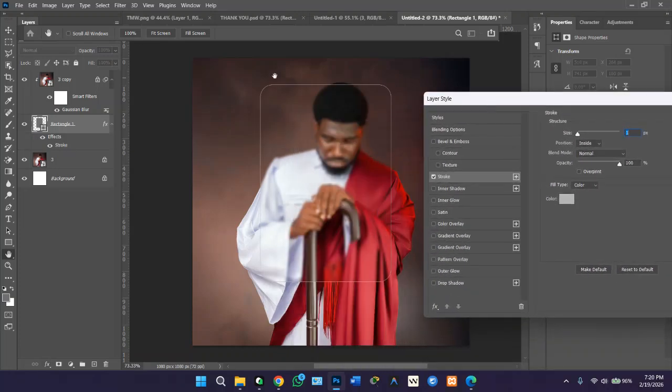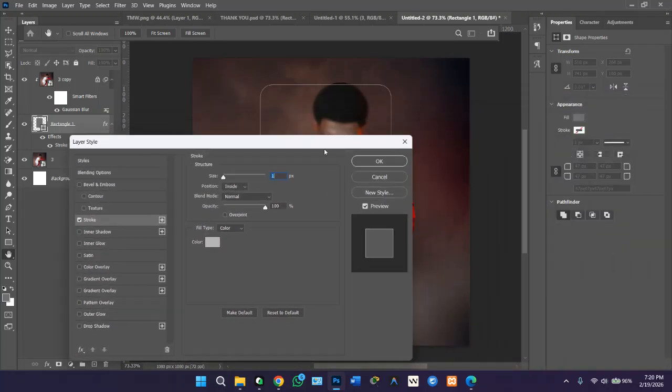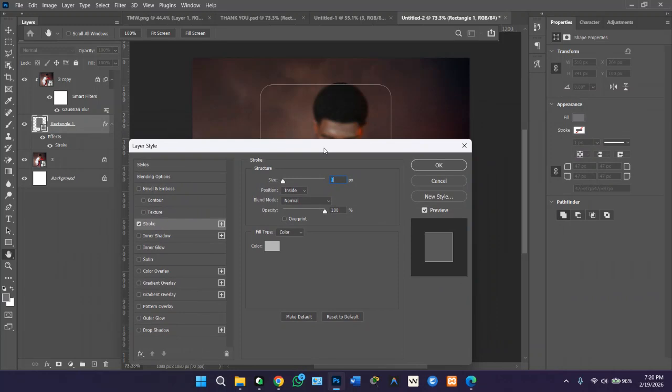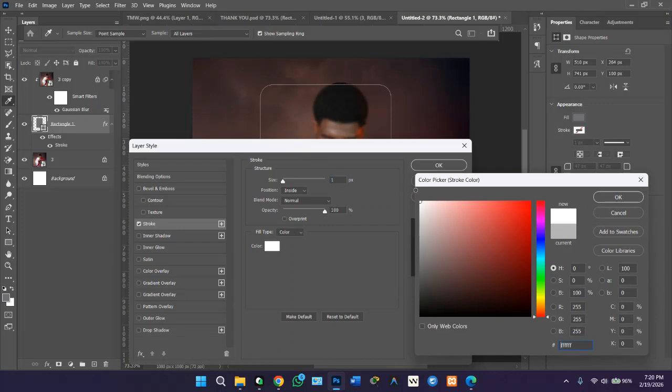You see, we have it here. Follow these settings. It's not constant, but you can also change it and work around it. For the color, you can choose white, which is FFFFFF, or you can also play along with it, like gray, something like that. Then you click OK.